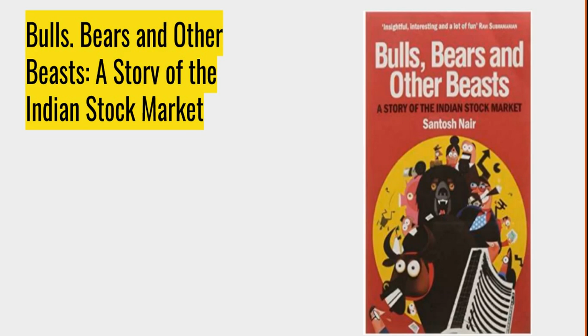Then the book talks about the story of the Indian stock market starting from the year 1988, and it also brings out some of the realities of trading which were never understood through concepts or real-time trading. So these are different 10 English books. We have done a mix of international and Indian authors, written from as back as 2005 to as recent as 2016. Now let's talk about some of the Hindi books we have in place for you.